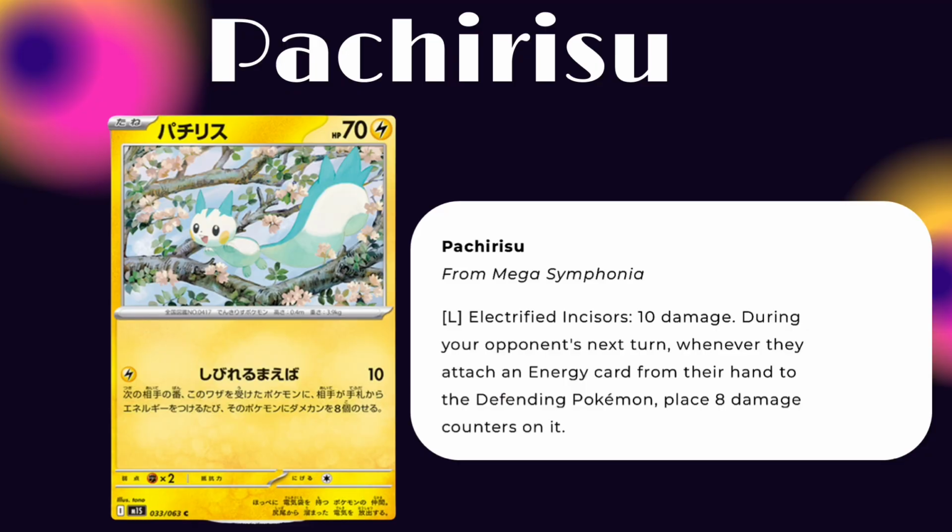We do have a Pachirisu with Electrified Incisors. 10 damage during your opponent's next turn. Whenever they attach an energy card from their hand to the defending Pokemon, place 8 damage counters on it. Interesting move. I think we've seen this before. It's just brutal if that defending Pokemon cannot get out of the active for any reason, but it's GLC.